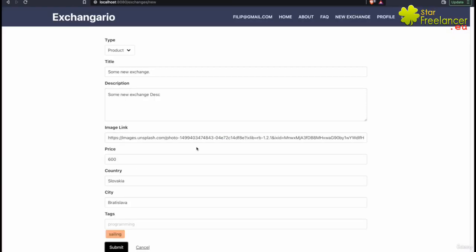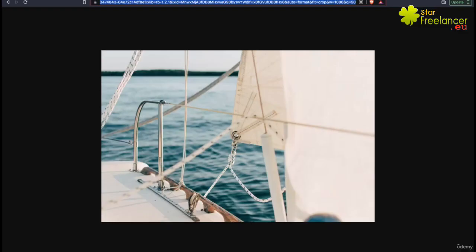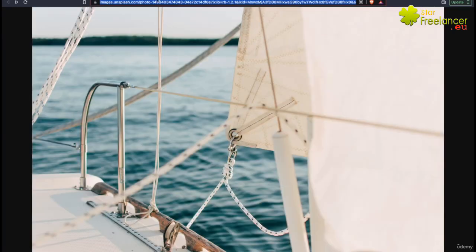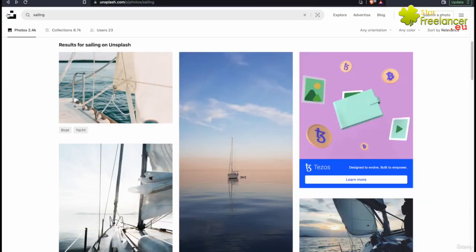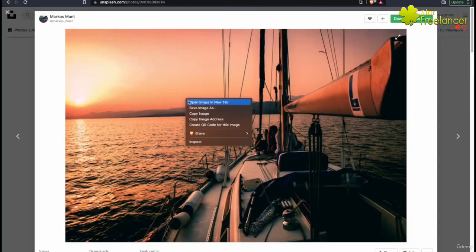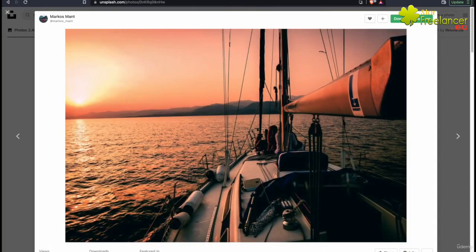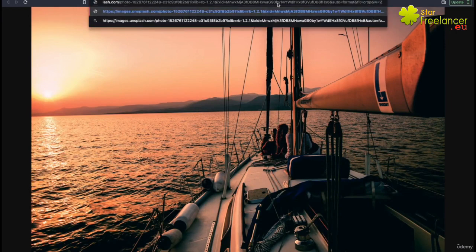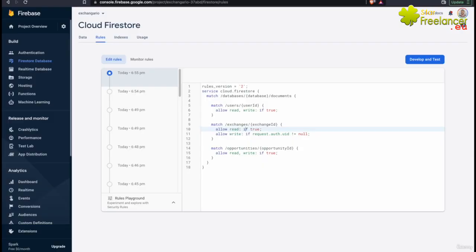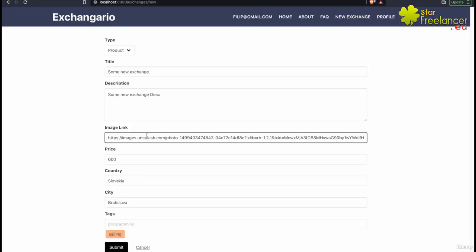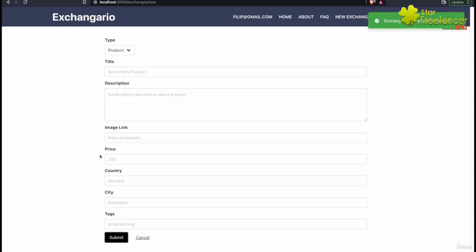So when I go here now and create this exchange, actually, I will choose some different image, right? Because now it will work, and we're already using this exchange. I will go with something else. Let's say this one image. All right. Okay, let's go with only 1000 and quality 50. Okay, and I will get it here. Now I should be able to create the exchange. So let's just simply submit. And now we are set. So you can see now only authenticated users in our application can create new exchanges.